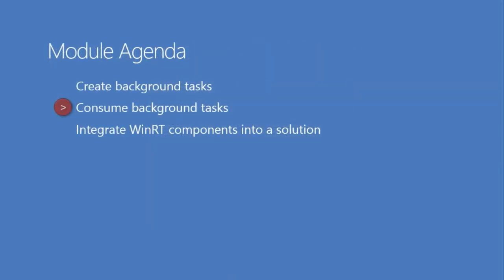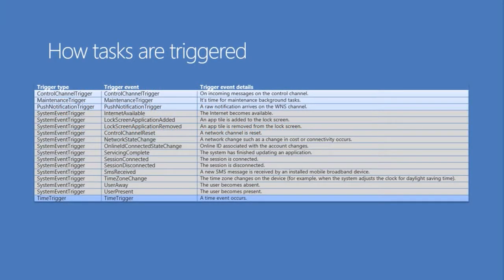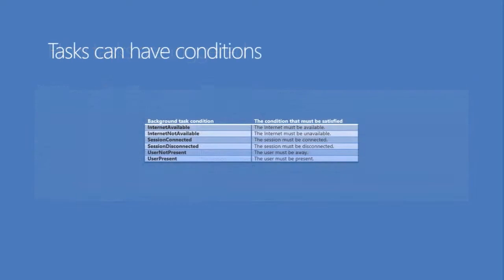Now, how do you consume these background tasks? First of all, remember they're background tasks, so that means something is going to fire it. Something is going to make it kick in. And there's a number of ways you could do it. I'm putting on the screen now all the different ways that it can be done, and I'm not going to go into all of them in detail. But like the last one, for example, is a time trigger. It says a time event occurs. So you can actually say, at some point in the future, I need this thing to fire off. And most of these triggers come with the option to have it just fire off once, if it's just a one-shot deal, or you can have it as a permanent task in your application.